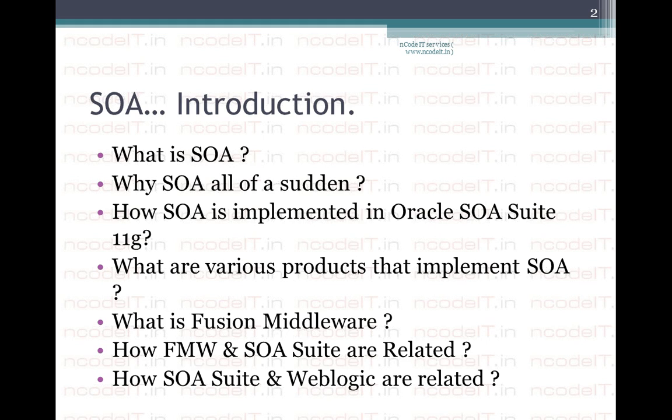And obviously SOA and WebLogic, how they are related. These are some of the questions I just put onto the screen. I will be talking a lot more than what you will see on the screen. A lot of real-time stuff, a lot of implementation related stuff we'll be talking about. Make sure you put in a question whenever you have any doubt or anything at all.